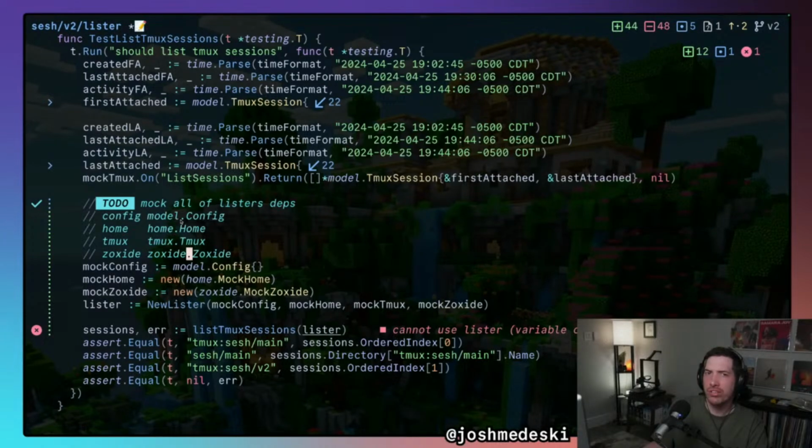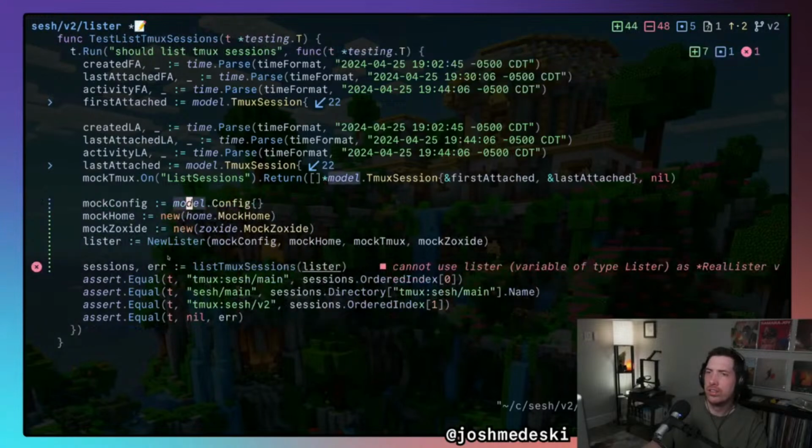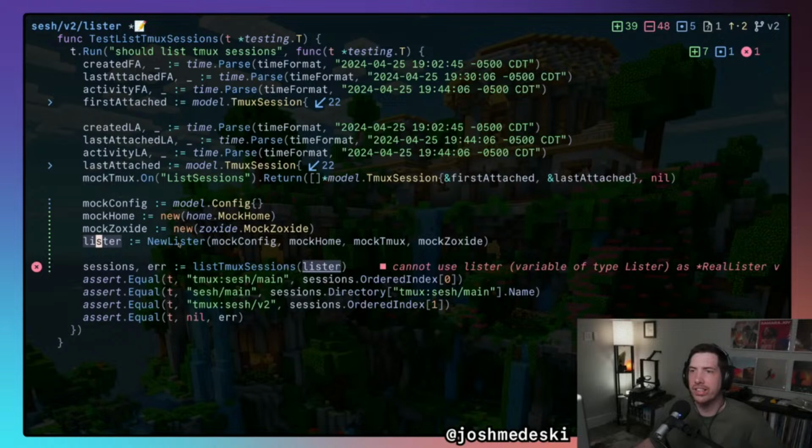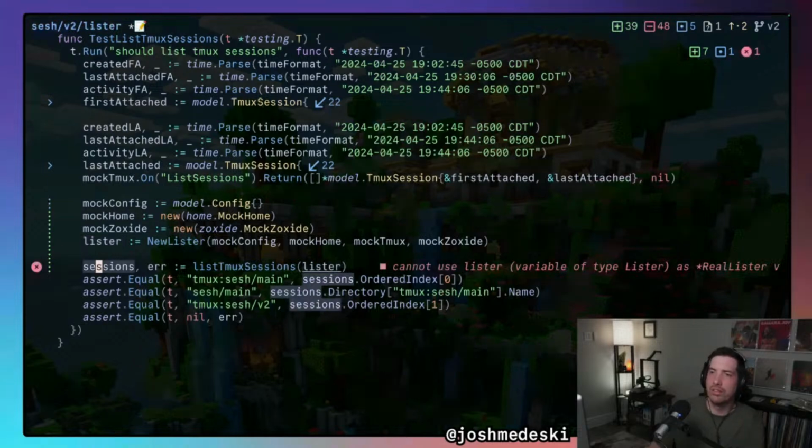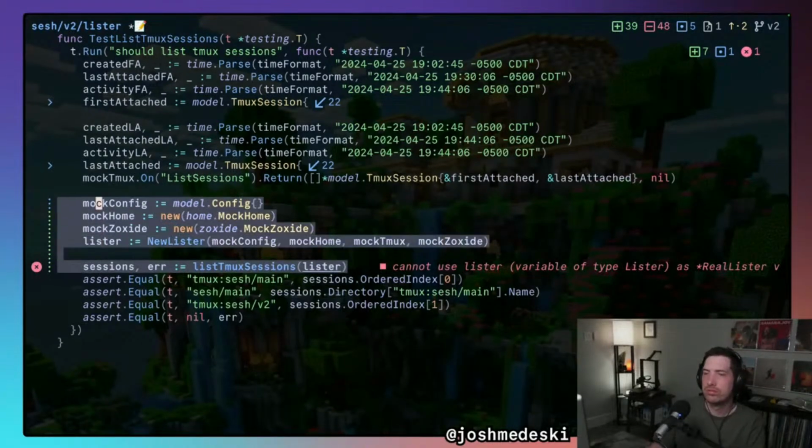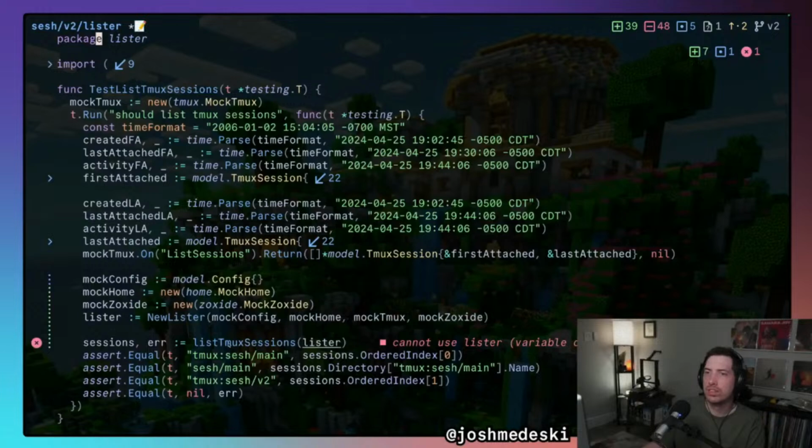Config, home, Tmux, Oxide. These are good. Lister then itself has to be scaffolded together. And then we call it on the function. Fine, I'm fine with all of this, but something's wrong.